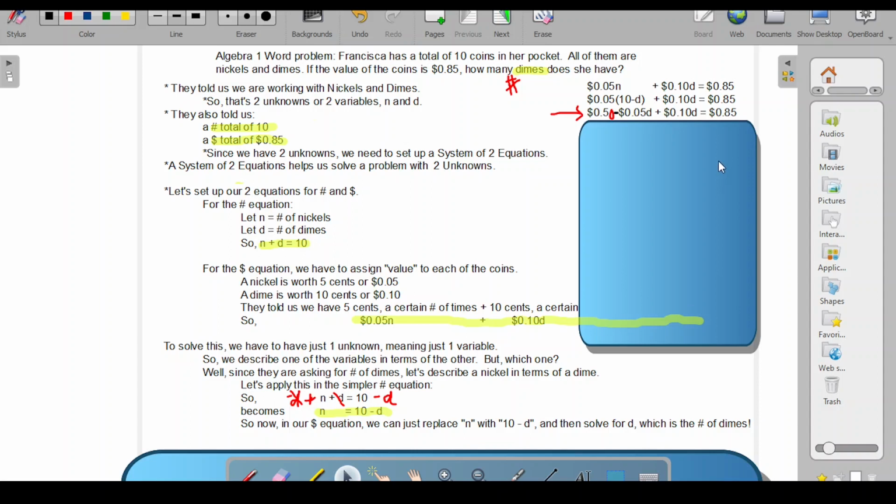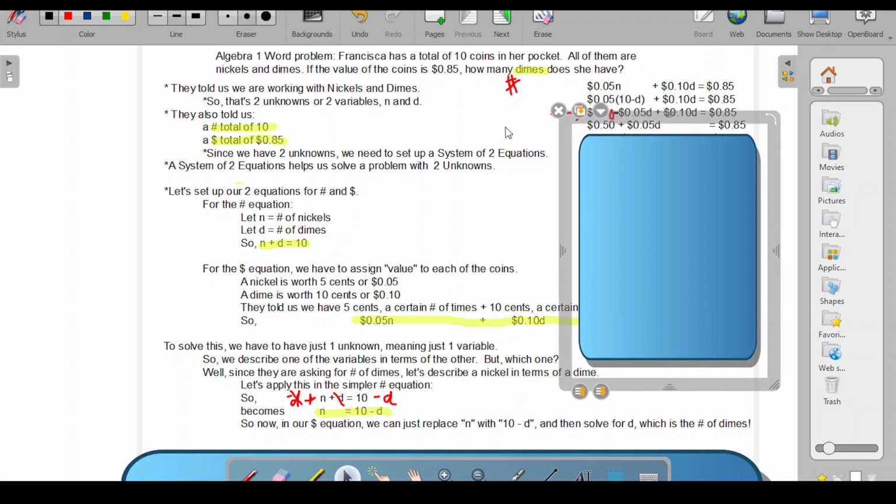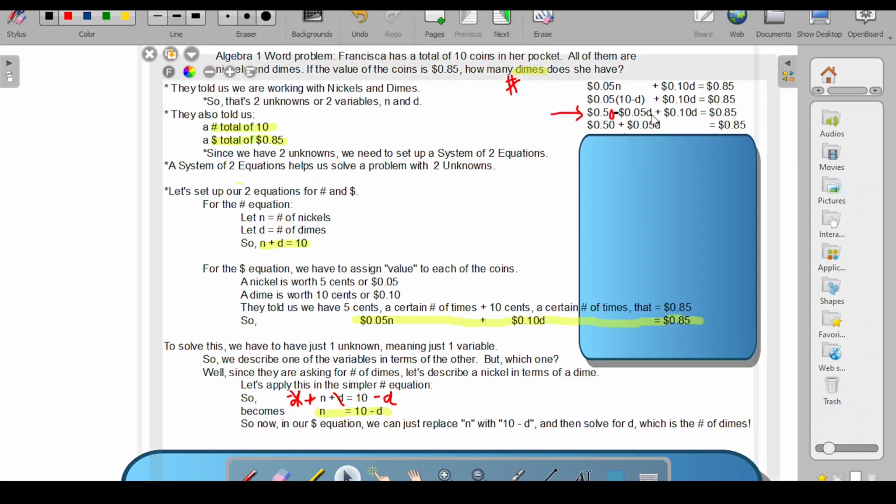So now it's just a matter of combining like terms and isolating the d and so on. The d is the number of dimes, remember. So we'll go ahead and see the next step is where we combined these d's. So we left this one as is, and if you notice, I put the 0 on just so that we don't forget. So this is just repeated, and then these two are combined.